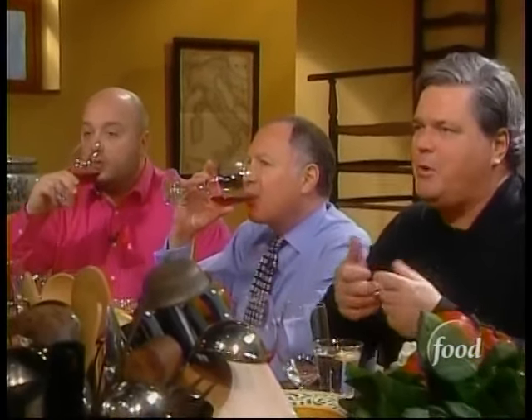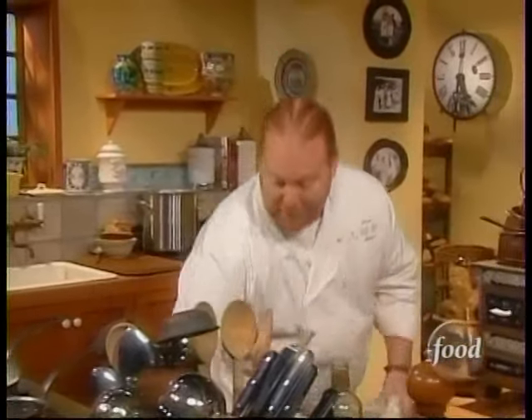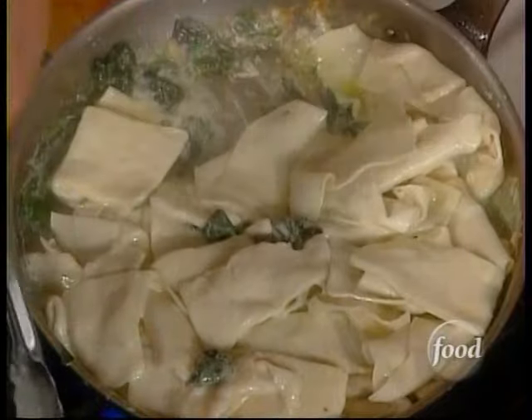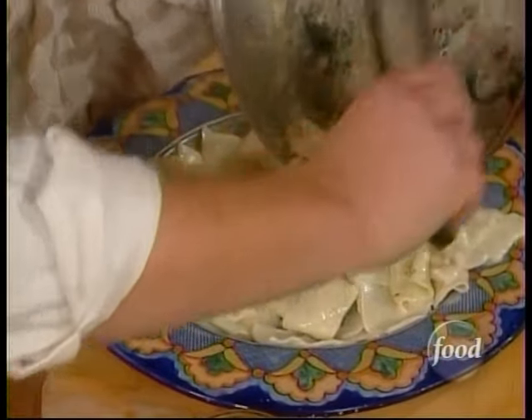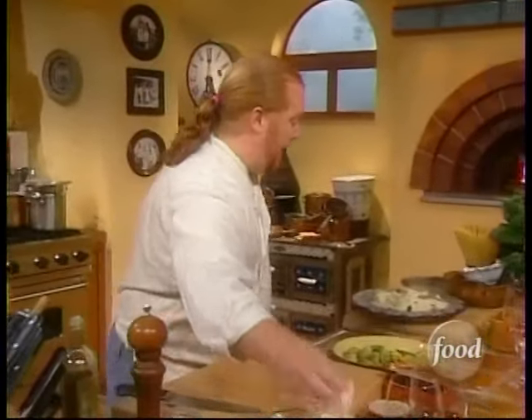Someone notes it looks like Mario is making ravioli but is too lazy to put the parts together. That's the classic northern Italian thought process — but in the south, they wouldn't see this as lazy; they'd see it as being economical, especially when it's hot outside. In Emilia-Romagna you'd take ricotta with spinach, parmigiano, and nutmeg, make tortelloni, and serve it with just a little butter with perhaps a little sage — this is exactly that. Are you going to turn down a plate of these? Go right ahead, Coleman — bon appétit, guys.